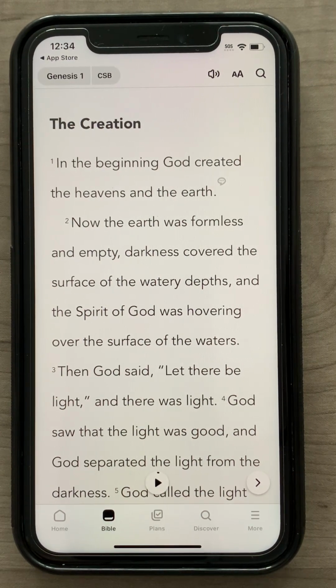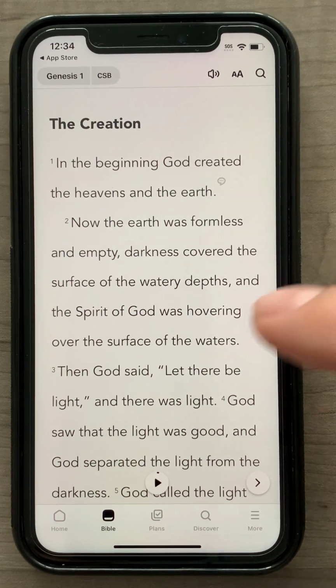And if you didn't understand something, maybe you want to go back and study it. Maybe you don't. Maybe you just want to keep moving. But if the goal is to get through it in a year, you're going to have to be selective on when you slow down. And so just make those decisions as you go.